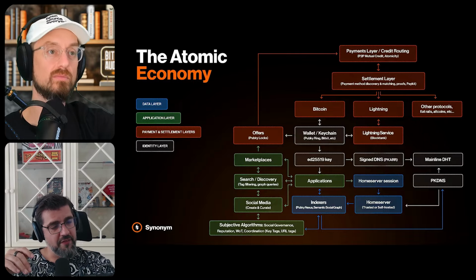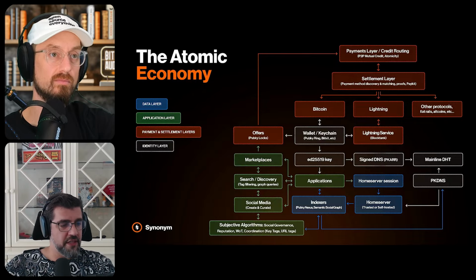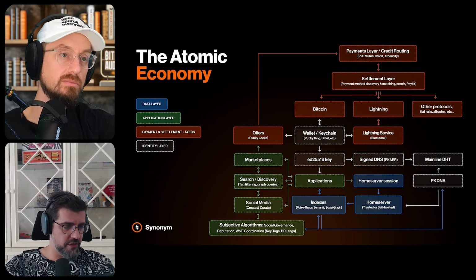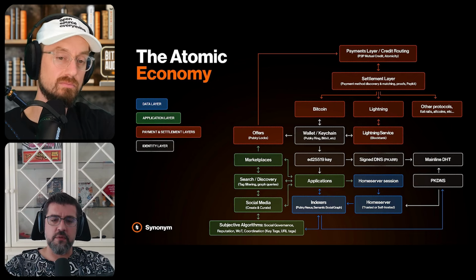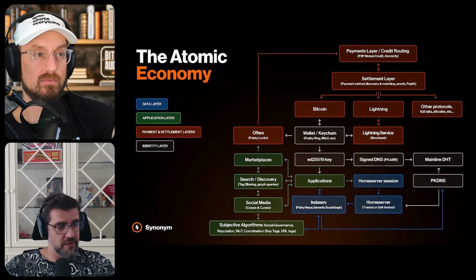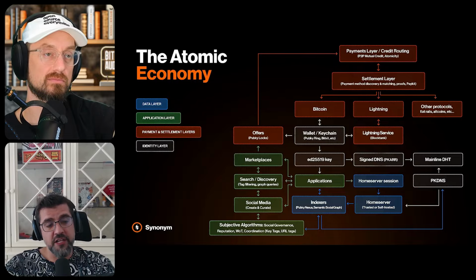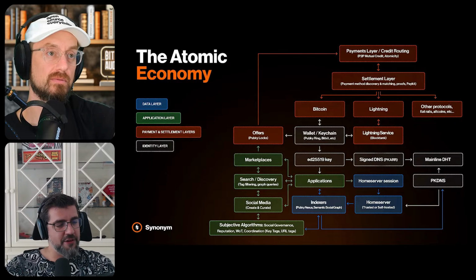So you're going to have Atomicity at the top integrated with PayKit. And so while you're dealing in credit with all your friends and the businesses that you normally work with, people that have relevance to you, whenever you do want to settle out, you'll be able to send a request. You say, okay, I want to actually settle, and you can call in your credit, call in your debt, et cetera, and level out your books this way. And so what PayKit does is allow you to have direct access to all of the payment endpoints for the user that aren't Atomicity.